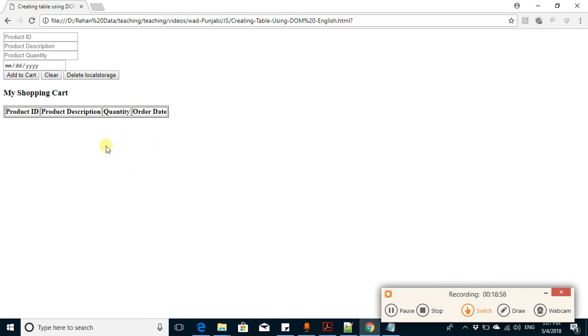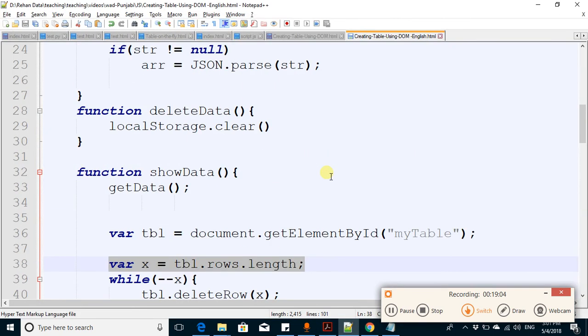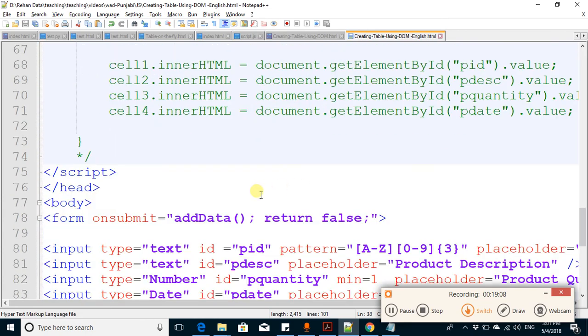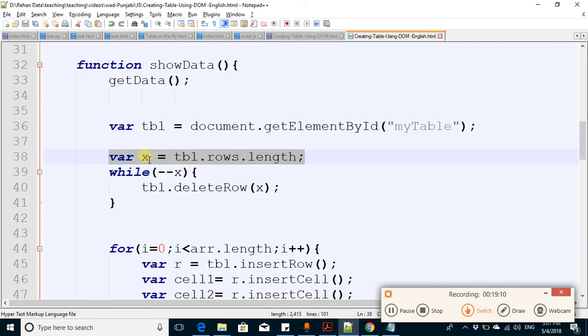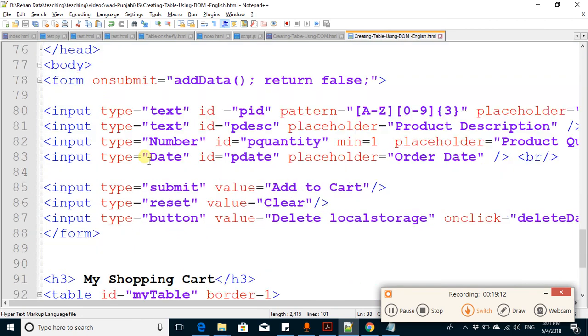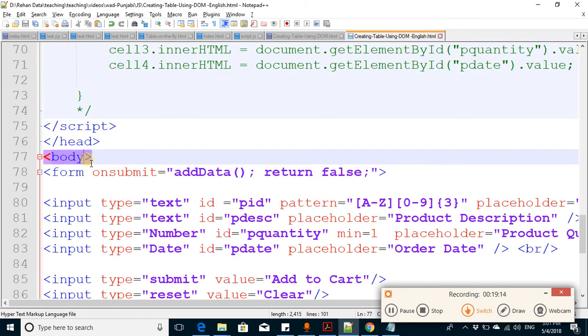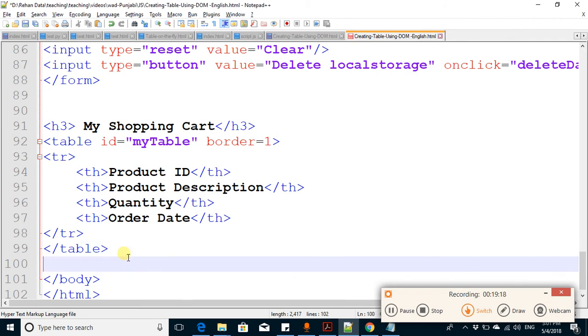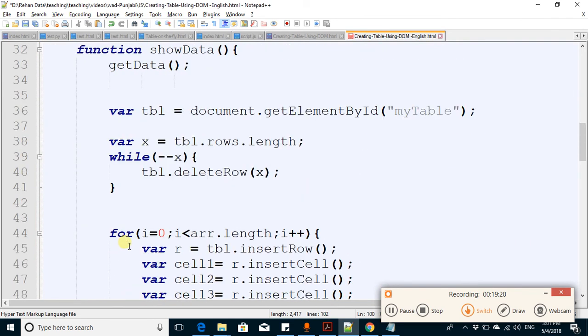So what can we do to show the data when we reload the page? It's very simple. When we reload the page, we need to call the show function. You can call this show function on the body onload, or at this place, because this show function accesses the table element which is here.